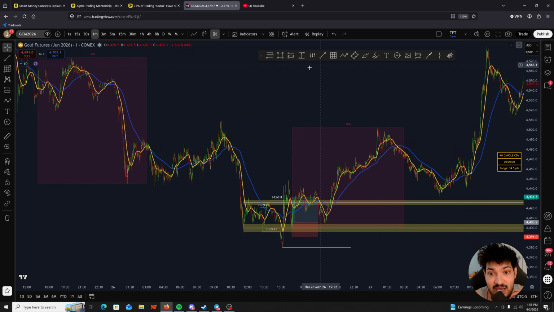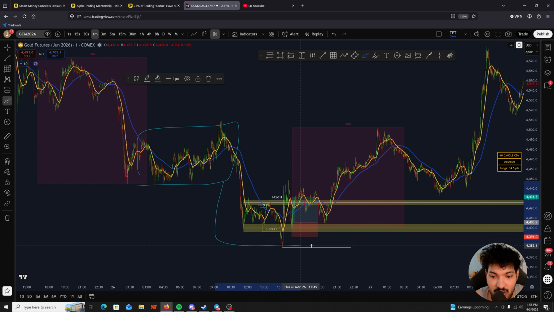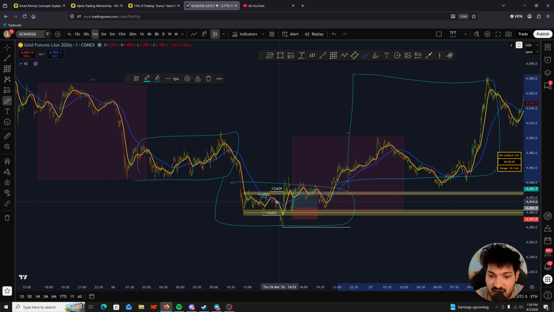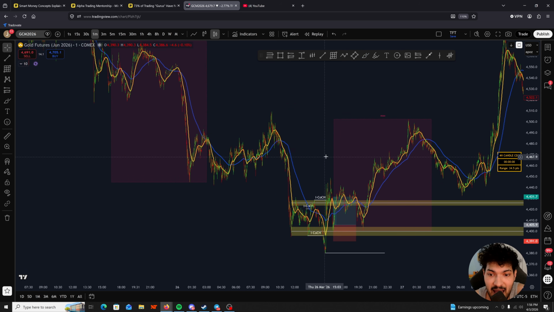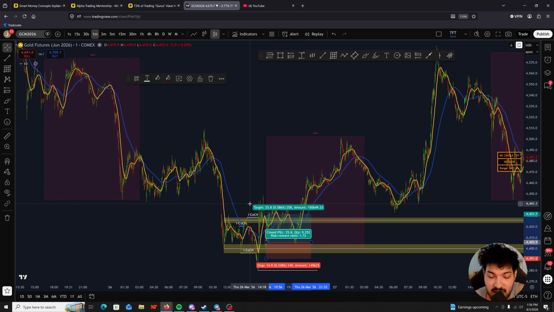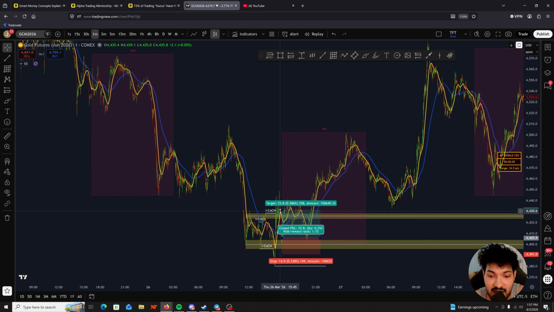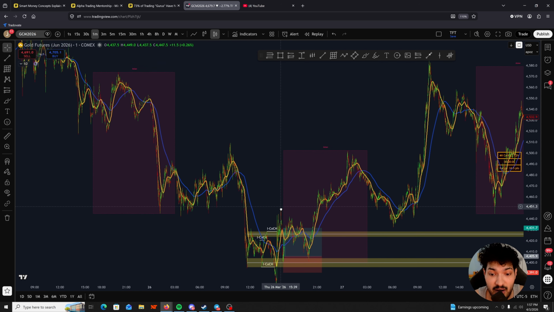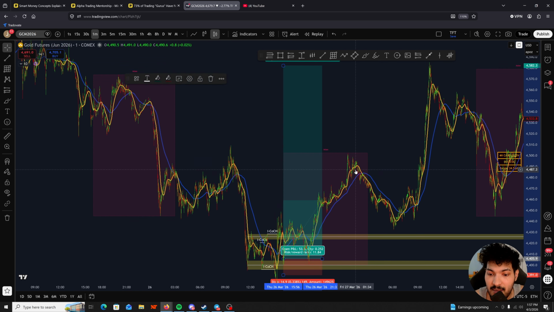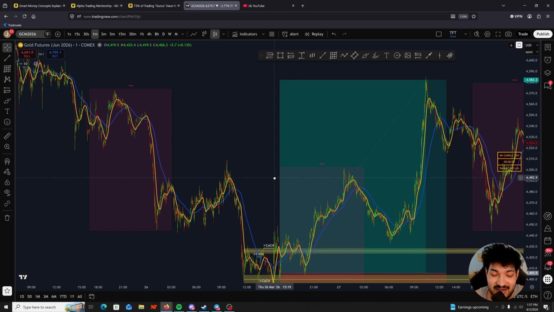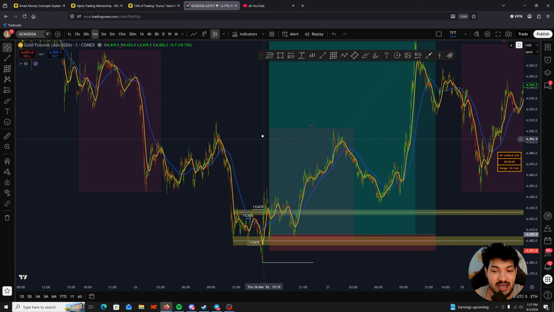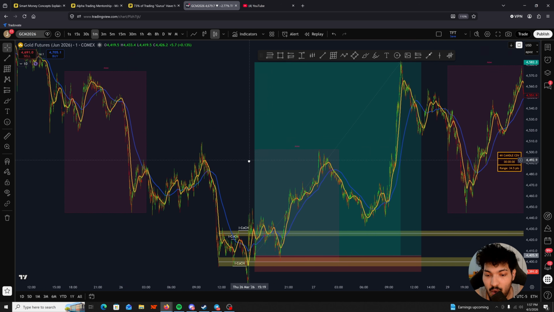And now you're expecting price, in the overall higher time frame, because this is also in line with the AMD model that I showed you guys, to then expand like this, because we're in our manipulation phase. We know we're in our manipulation phase. And then look what ends up happening, right? If you got in right here and you're so confident in this idea because of what I taught you on the lower time frame market structure, well, bro, you could have got up to an 11-hour trade. Now, this gets way more complex with scaling in and other entries and etc. But this is the whole gist of it, right?